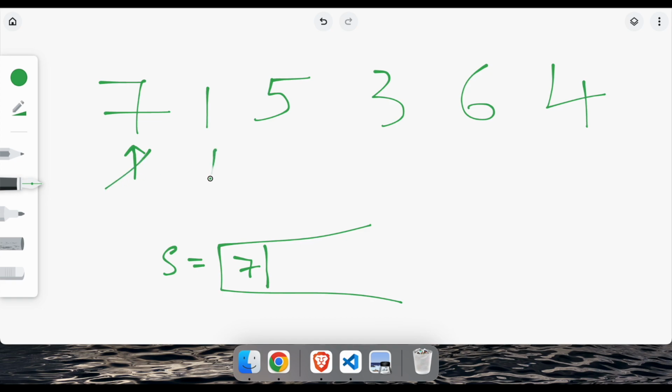And then I move here. So when I move here, the current price of the stock is 1. And I know from my stack that I have previously bought a stock at price 7. So imagine if I buy this stock at 7 and sell it at price 1, is it profitable? No, it's not. It's going to be in loss, right? So obviously there is no point in buying the stock at 7.